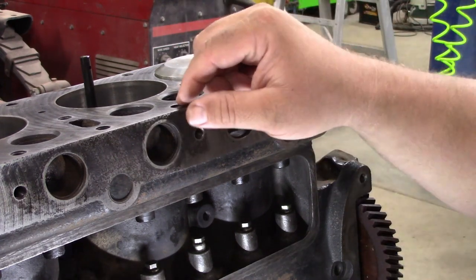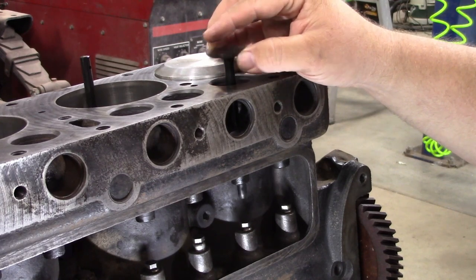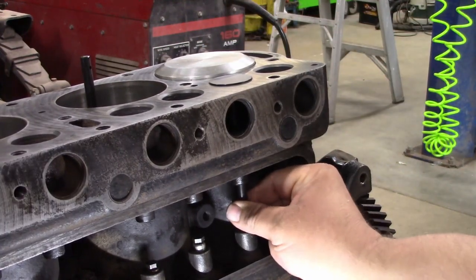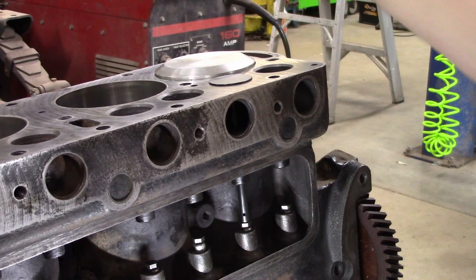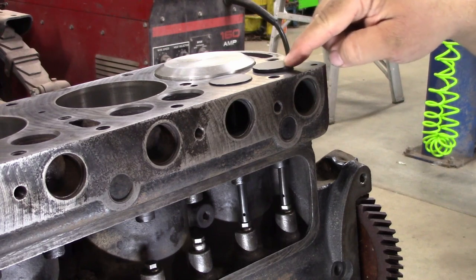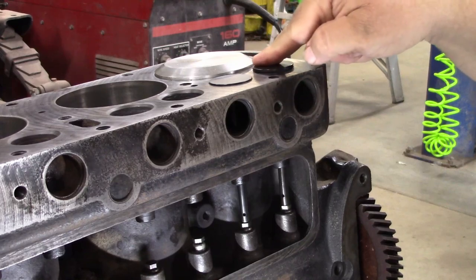So I'll show you. Here's one I've been working on — here's the valve. Let's drop it in the hole. You would think, oh, I bought all new parts, this is what it should be. Drop it in — it's seated, sitting down like it should on the block. When I put my finger on it, I can't turn it. You can feel that down here too. Now let's go to this next cylinder that I haven't done anything with. Drop that valve in — both these lifters are clear down — and look how high that sticks up. Look, I can spin it. So it doesn't like you can take a file and just file these down, but in a minute we'll get to how we do that.